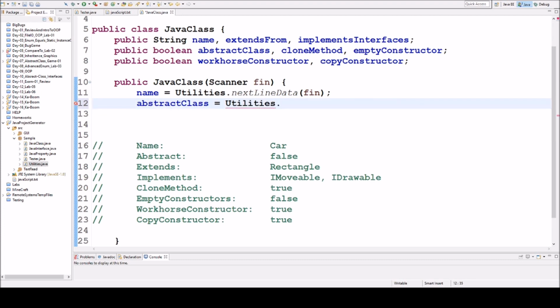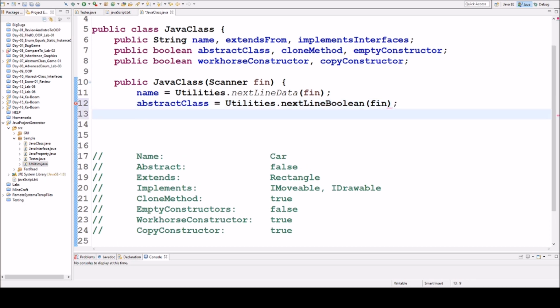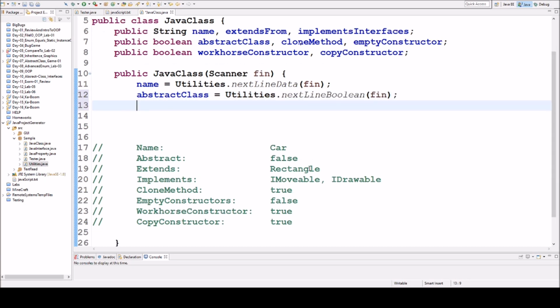So utilities dot next line Boolean. I don't know where the text came from. Next will be extends. So extends from utilities dot next line data.